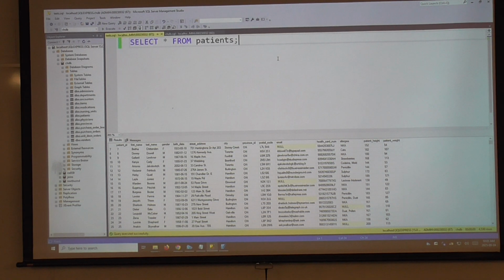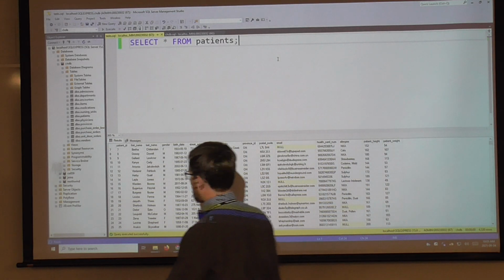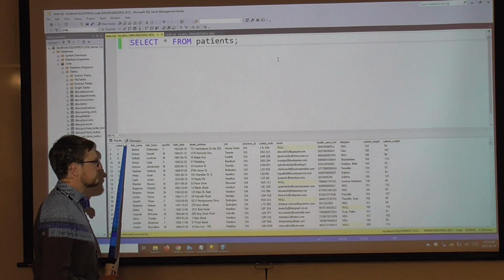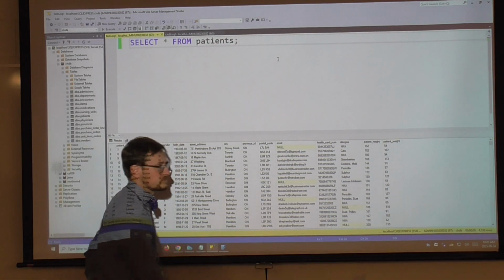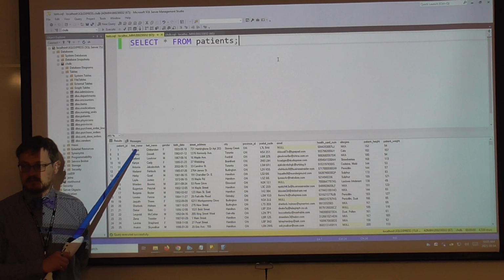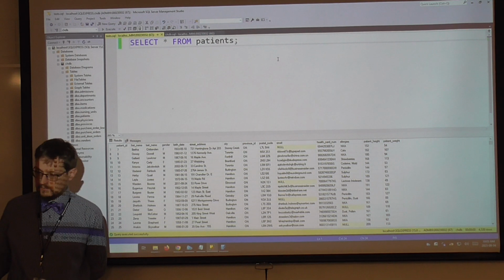So, most of the time you're not going to want to view everything in the database all at once, right? You'll want to see more specific information from the database. Along the top of the table here, you'll see that we have labeled columns. These labels are our field names. We can use these within our queries to reference data within a table.